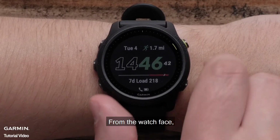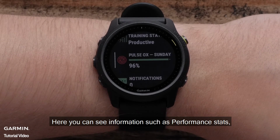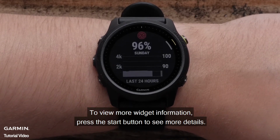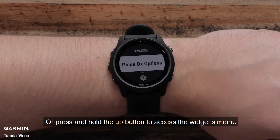From the watch face, press the down button to scroll through the Widget Loop. Here you can see information such as performance stats, training status, and pulse ox. To view more widget information, press the Start button to see more details, or press and hold the Up button to access the Widgets Menu.